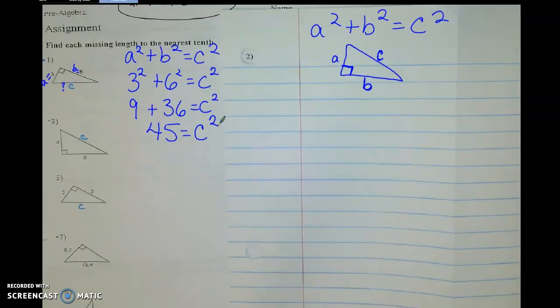I know that 45 is not going to come out as a perfect square, but if I take the square root of 45, then that is going to tell me what c equals. Looking at the directions, it tells me to round to the nearest tenth. So when I use my calculator and put in the square root of 45 and hit my double arrows to get my answer, the square root of 45 is 6 point, it's going to round to 6.7. So that would be the answer for number 1.